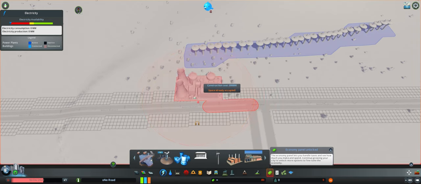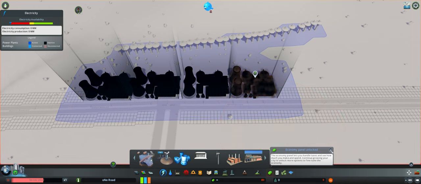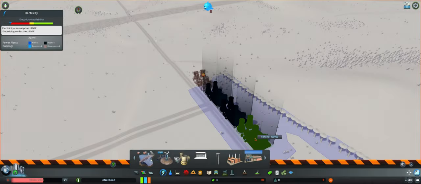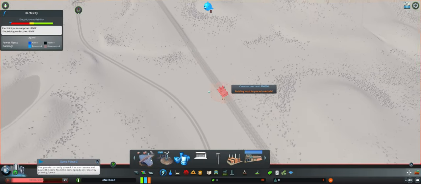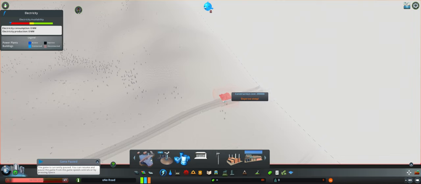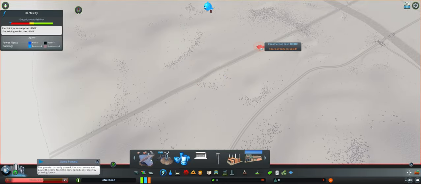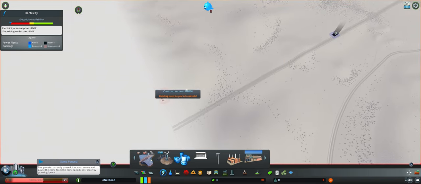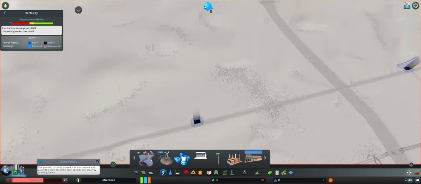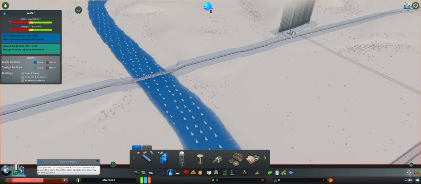So, one, two, three, four. Four nuclear power stations. Oh yeah, so maybe just one here, and another there. One there, another there, and the last one there, and this is for all of the power.